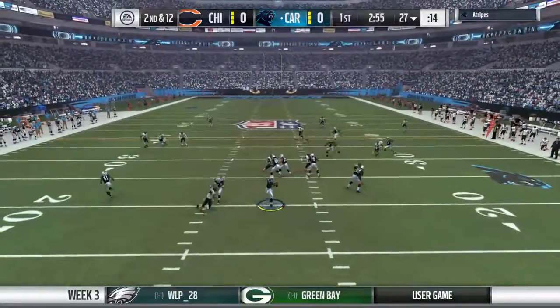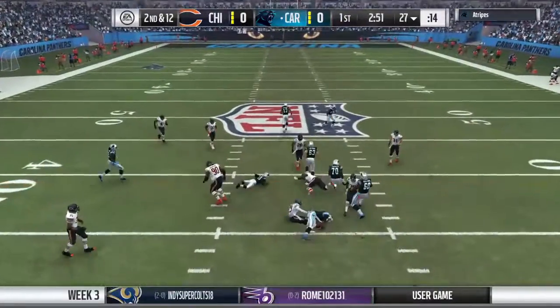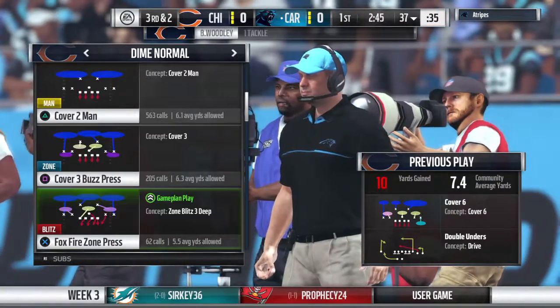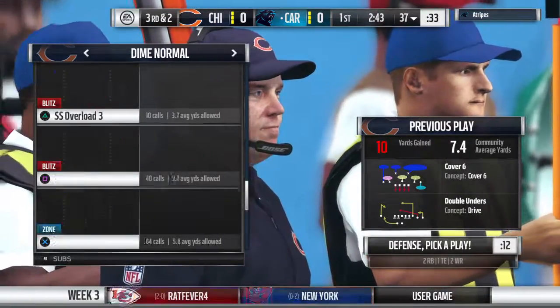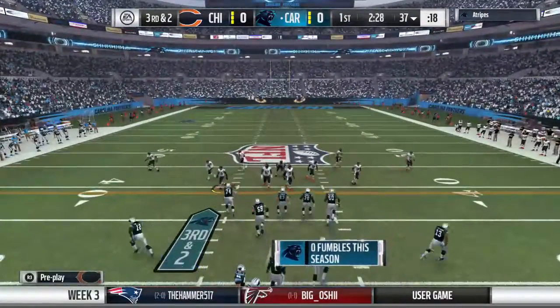To throw on second down is Newton. Being chased out left, and he'll be brought down right around the 37. Give him 10 yards on the pickup. And just like that, it's third down. I think we have to give credit to him for buying time and extending the play. But, you know, there's some really upset defenders on that one. They thought that they had him. Instead, he was coated in Teflon and got away.